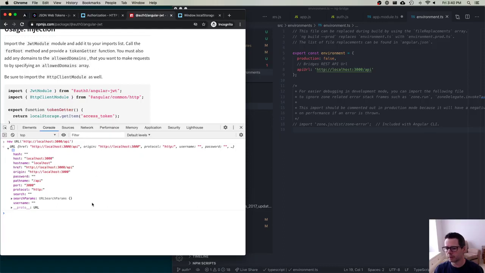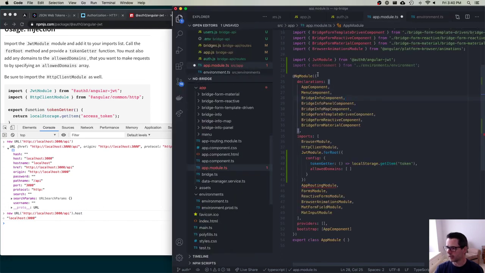So really what I want to do is parse that URL and then get the host like that. We could do that in our code. We could say, let's make a new URL, use the environment.apiUrl, and grab the host portion of that, like so.